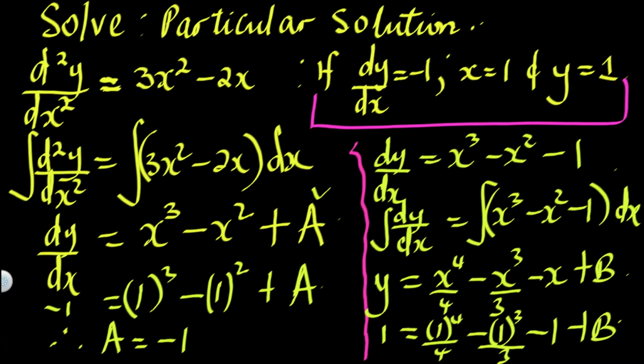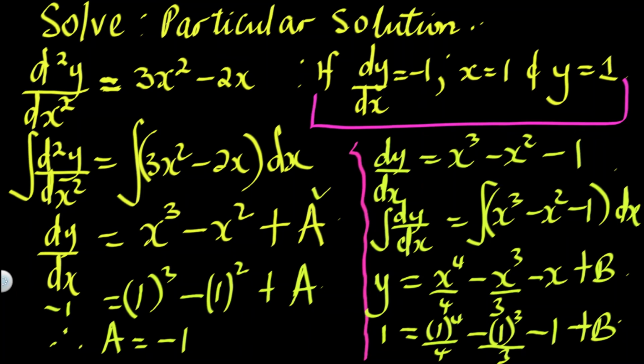So from here, we can solve for our b. Just a matter of punching into your calculator. So this is a plus b. So our b is actually 1 minus 1 over 4 minus 1 over 3. I get my b as 5 over 12. No, let's do it. So it's 1 minus 1 quarter plus 1 over 3 plus 1 over 3 plus 1 is 25 over 12. So our b is 25 over 12.